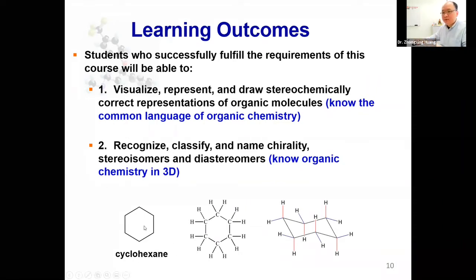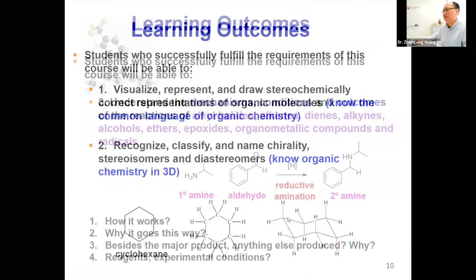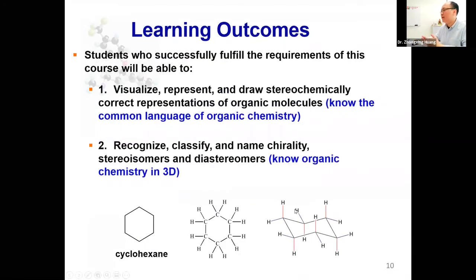this is a nice example actually. This is a 6-membered cyclohexane, right? You probably already know that each carbon is linked to 2 hydrogens and 2 carbons here, right? But in reality, an organic molecule like cyclohexane doesn't look like this or that. It actually looks like this, okay? That's pretty complicated, right? But we will probably cover this week the actual structures of these things, so you can know what this organic molecule really looks like. After all, these molecules are in 3 dimensions.